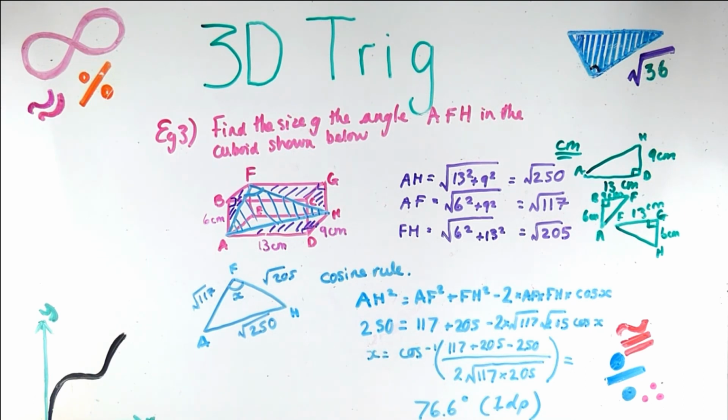And this is probably the most difficult type of question you'll get, because this is using the cosine rule and you have to work out 3 different Pythagoras lengths. But again, as you can see, it's sort of a mix between using Pythag and trigonometry, and it's not learning anything new, you're just picking out different triangles and using 2D techniques over and over again to create a 3D technique.